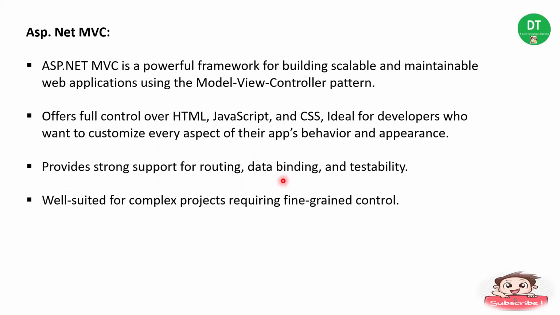Provides strong support for routing. In the case of ASP.NET MVC, the routing concept is also different. In web forms, we can directly type the page name. There are .aspx pages, and we can go to the particular page. But here the concept of routing is different. Routing means navigating from one page to another page. Data binding and testability: it provides testability as well. Well suited for complex projects requiring fine-grained control.